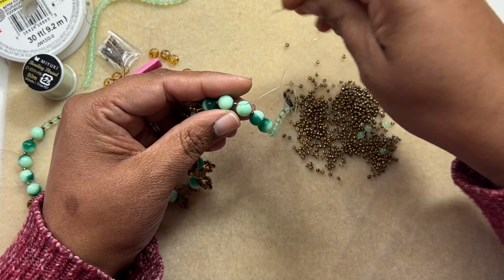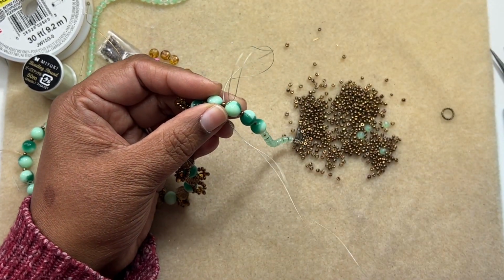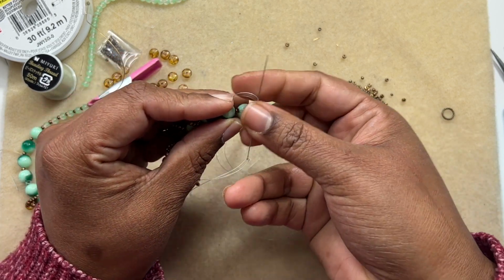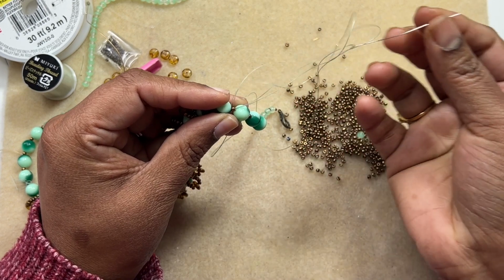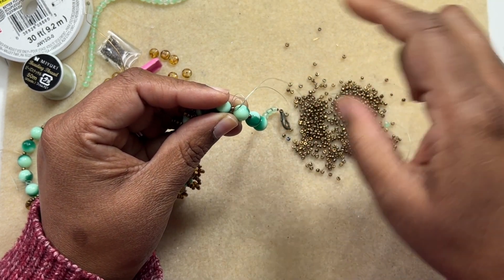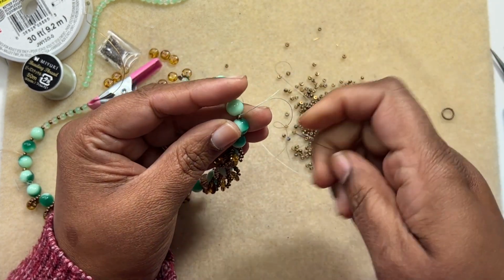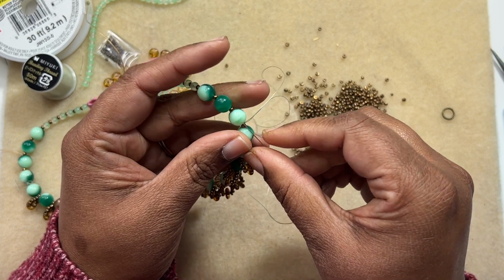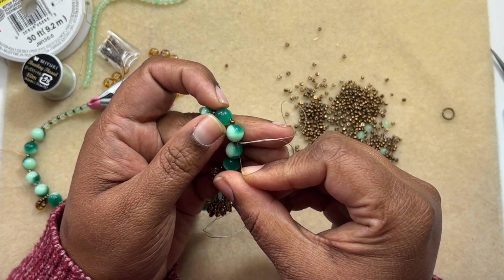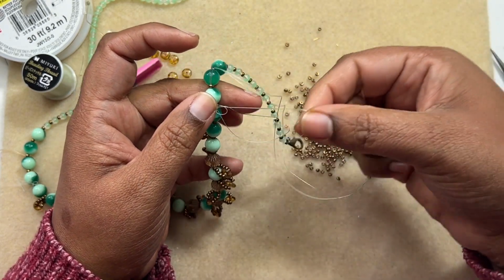Okay, and then all you need to do is come under. Okay, make yourself a loop and then go through that loop with your needle. Since I have doubled the thread, just be careful that your knot is nice and pulled in between the beads, and then go through a couple more as well. There we go.